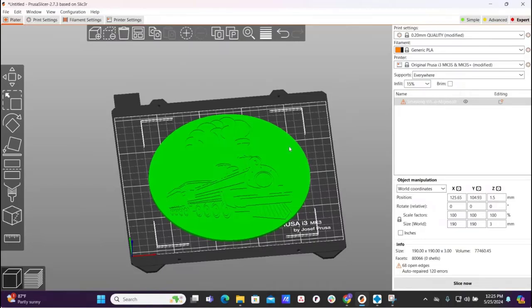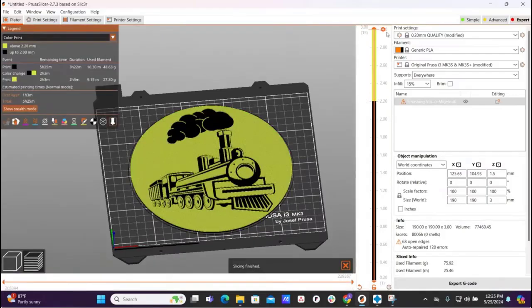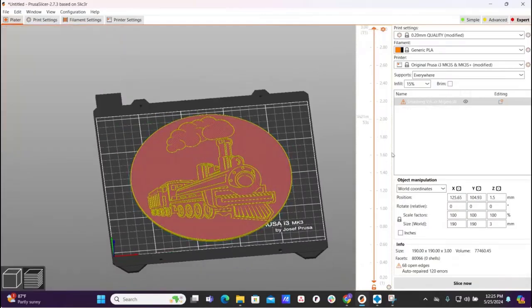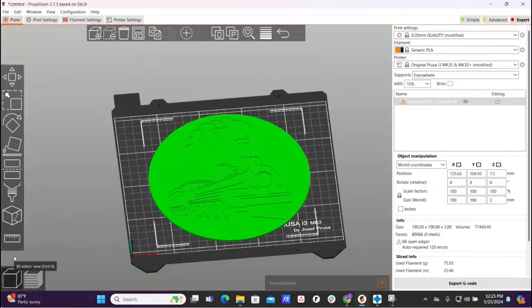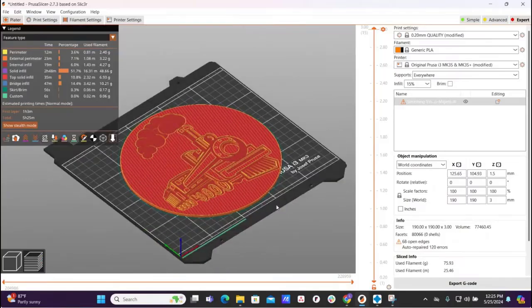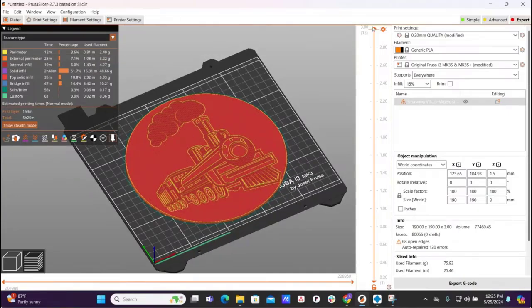You could paint fill this. You could do this as a single layer, get rid of this thing, go back to that layer where it's switching, delete it, and now this is a single color, no changes. It's just going to print this as is. Any of the yellow and orange you see here is just in the legend. You can see, right, perimeters. You don't have to worry about any of that. This is going to be a single color. But what is important to know is that on these layers, right, there is a height to it.